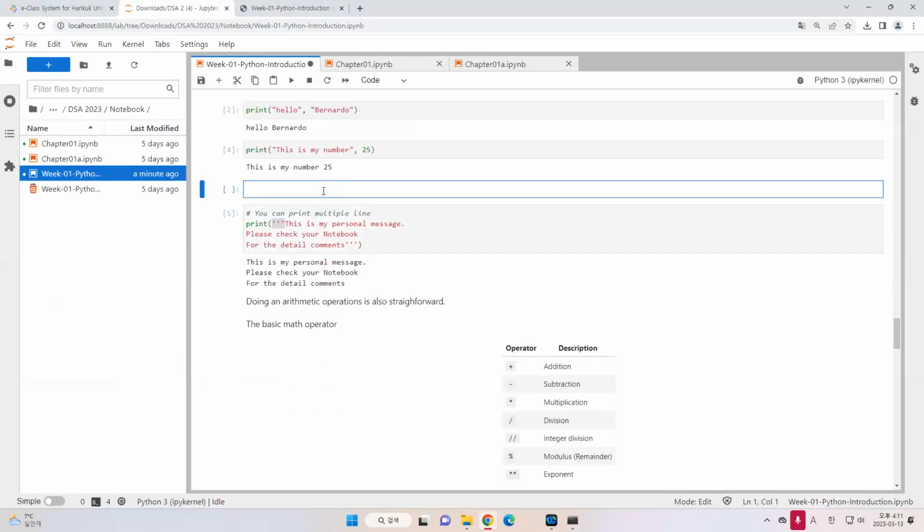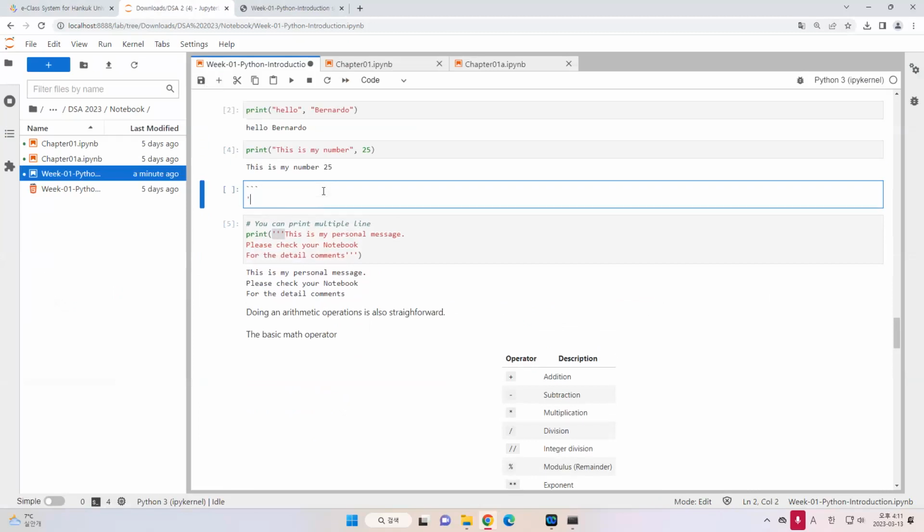Please check this single quote and this single quote. The single quote in the first part is to print in the markdown, but this single quote is to print in your code.